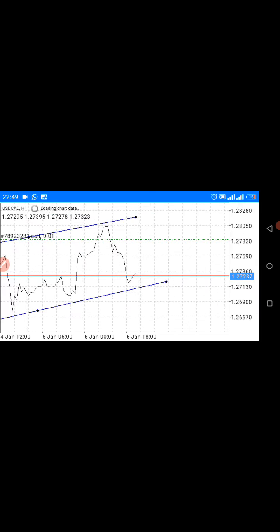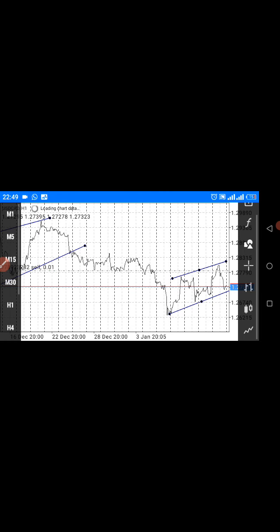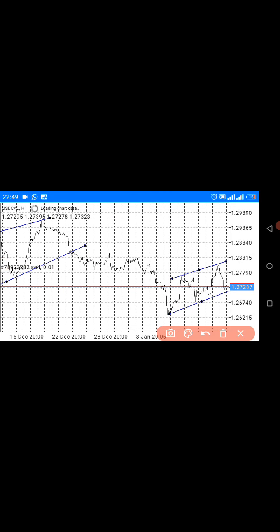Let's go to 1 hour and let me show you something. We have many types of flag. Before I even show you things, we have larger flag, tighter flag, flat flag, and many flags like that. But let's look at this movement here. Larger flag, a very large flag. Then we have the breakout here.